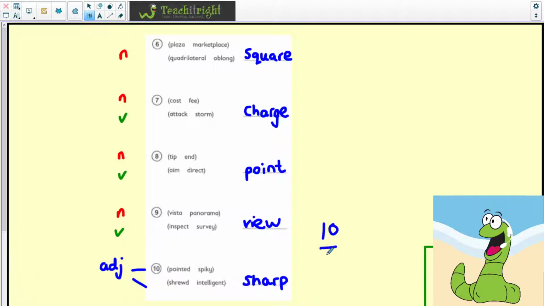So do give yourself another score out of 10. If you've got any wrong, maybe it's because you didn't know the word or you couldn't think of a word that meant the same of both, which I know is challenging without the multiple choice sheet. But it might have been that you weren't quite aware that this word belonged to 2 or possibly even more word groups than that. So you've hopefully gone down and ticked off the ones you've got right. Any you've got wrong, just put a dot and you can easily review them then.